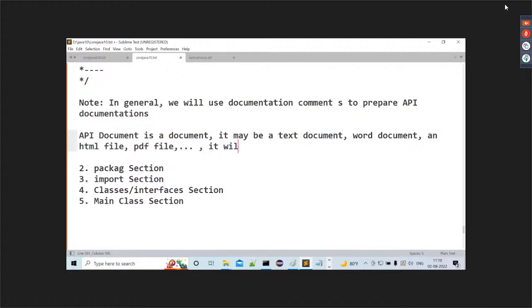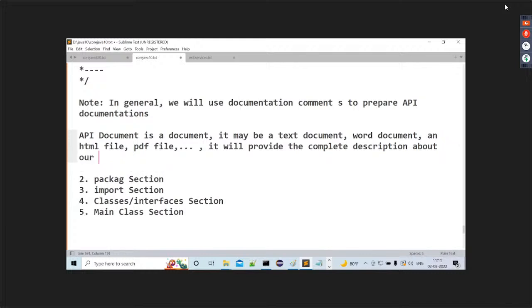But what will it provide? It will provide the complete description about our program, about the programming elements which we have used in our code.